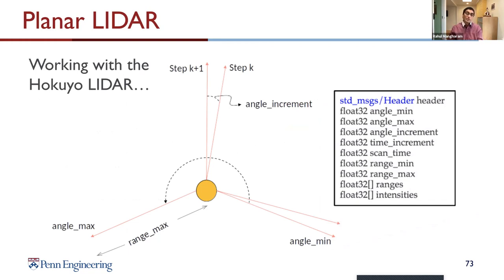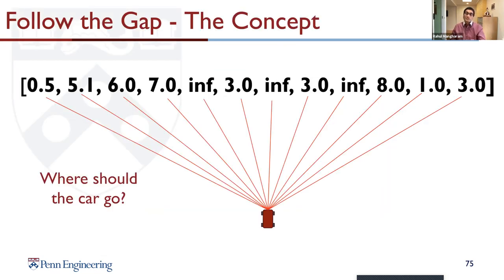In the Robot Operating System, which is the software framework that we are running over here, we are able to capture these distances or ranges from across different angles, right? Every 20 hertz, we're able to get a whole array of distances of what's around us in the 270 degree range in front of us. This is a simplified example of what the car would see in a certain snapshot.